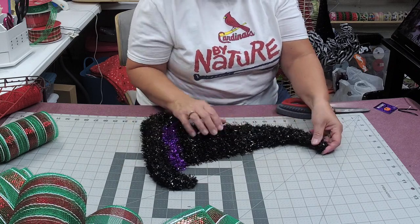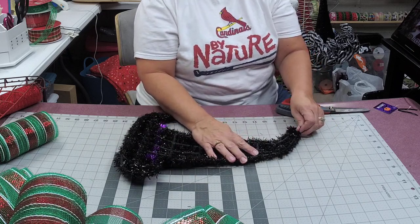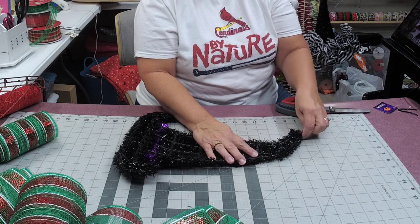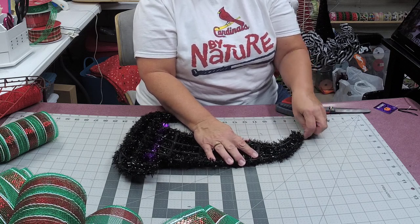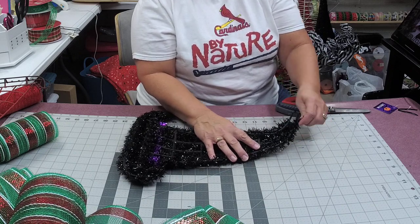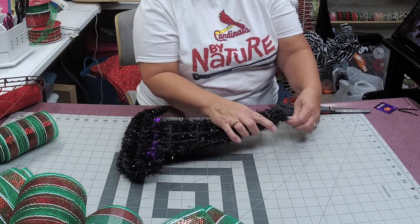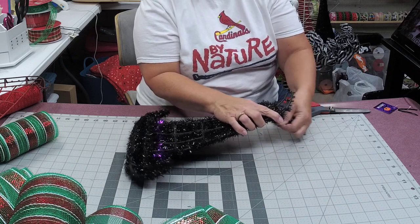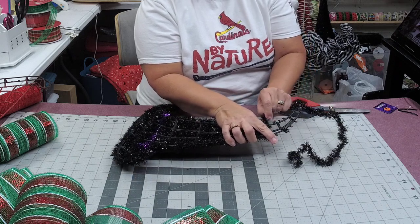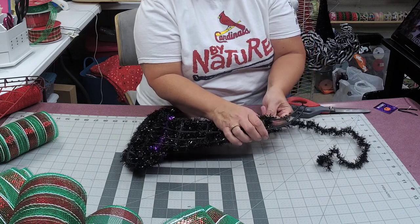So I take the black off, especially when I'm doing a Santa hat. Or I'm also going to make some other fall, possibly a scarecrow type fall hat, just something with some more fall colors, some burgundy and some fall colors in there. It's not going to really have a scarecrow face on it or anything, but it's just going to be like a scarecrow hat.